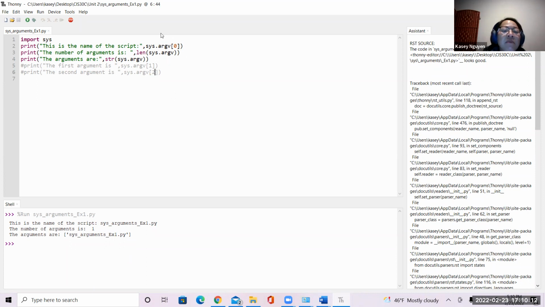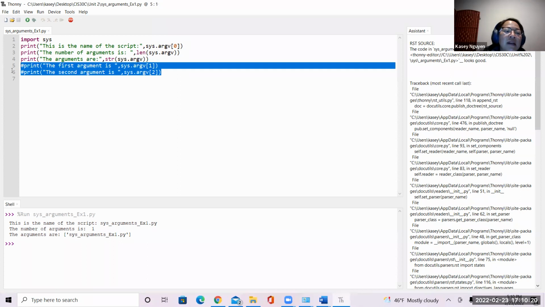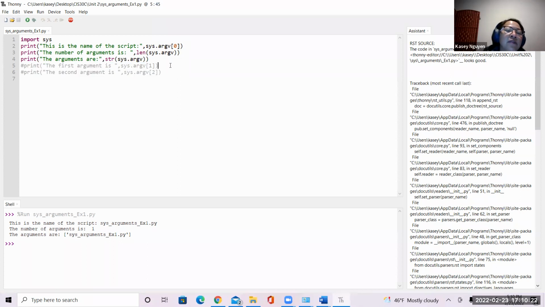If I have additional arguments, it's going to be able to run these lines. So when you test the script, it might throw an error in the case that we don't have more than one argument. The lines 5 and 6 that you see here will not run.